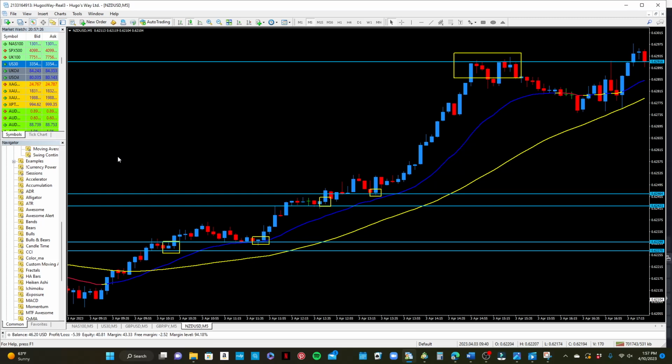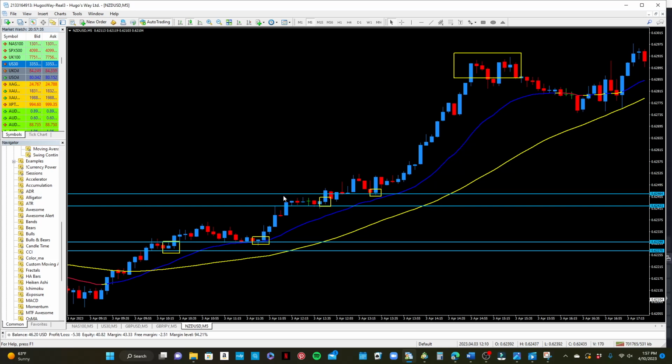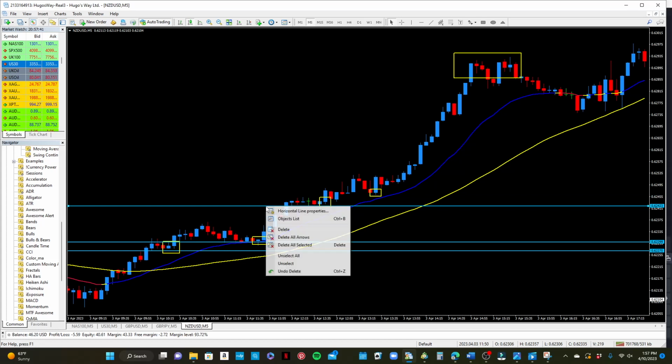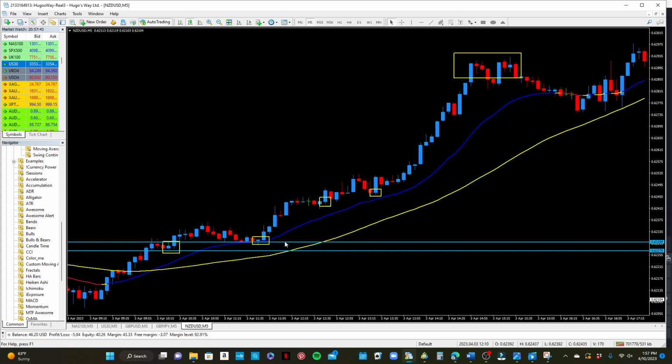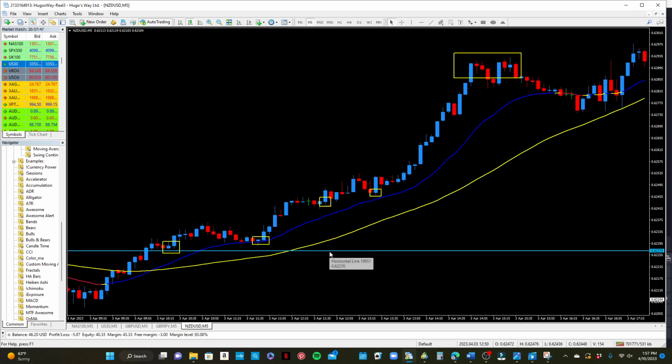But see, this is just easy. I'm showing you guys this is simple and easy to go ahead and use the moving averages to trade. You don't need a whole lot of all the squiggly lines on a chart and all the rigmarole that comes along with it. It's not that hard. Your education part you need to learn. You need to read. You need to study. You need to back test.